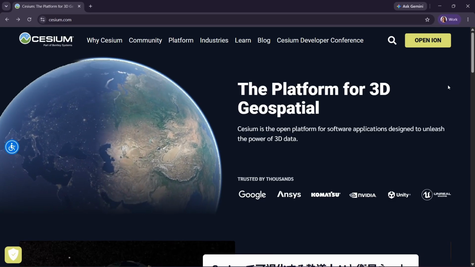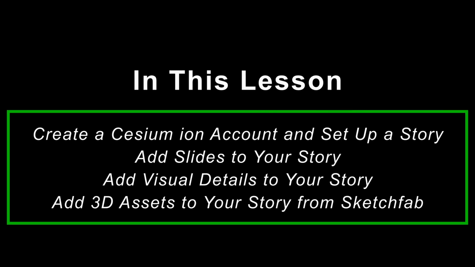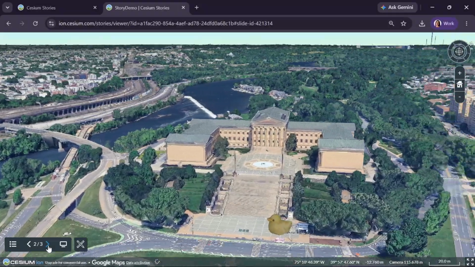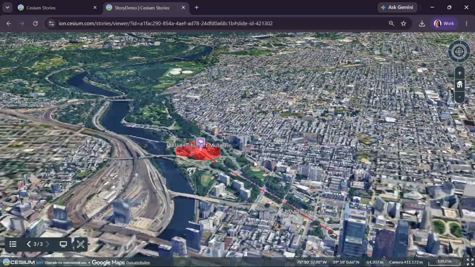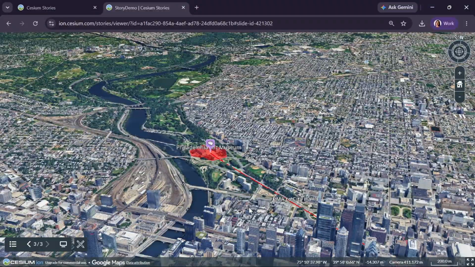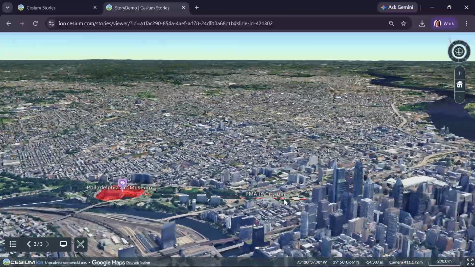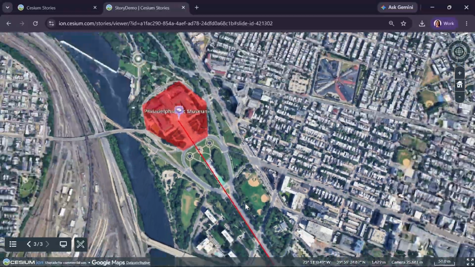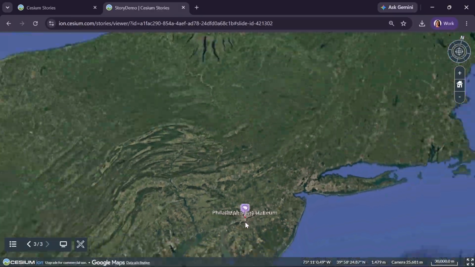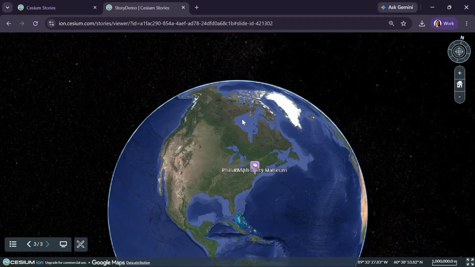In this video, you will learn how to create 3D geospatial presentations that highlight events or stories in a geospatial context. Cesium Stories is a free 3D geospatial software program that runs on a web browser. The presentations you will create with Stories are just like slideshows, except each slide is geolocated on a digital 3D globe. You can add text, images, and even 3D models to customize your story. Once you share your story, the audience will be able to interact with the digital globe to see the real-world terrain as they go through your slides.